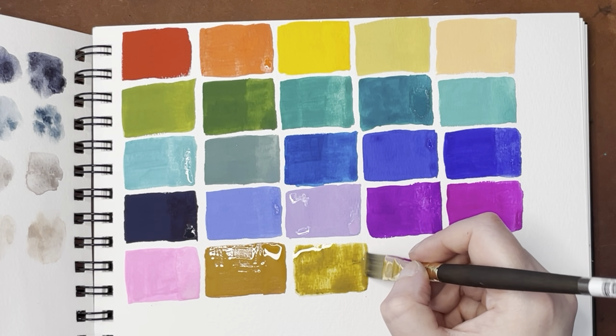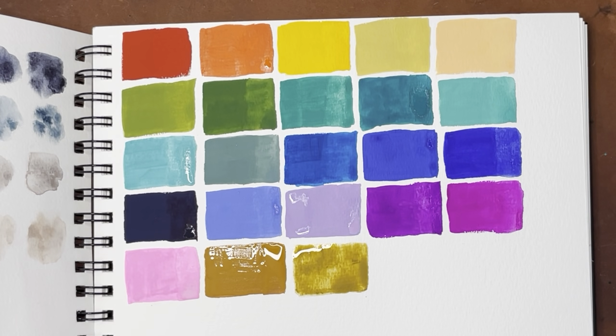It's the only color that's been a little disappointing that way. I've found that across brands, earth colors sometimes are problematic. It's very interesting. Some handmade watercolors, for example, when they get to the earth colors, they tend to not re-wet easily or some issue like that.